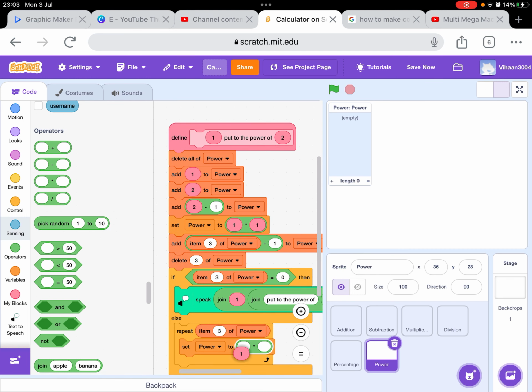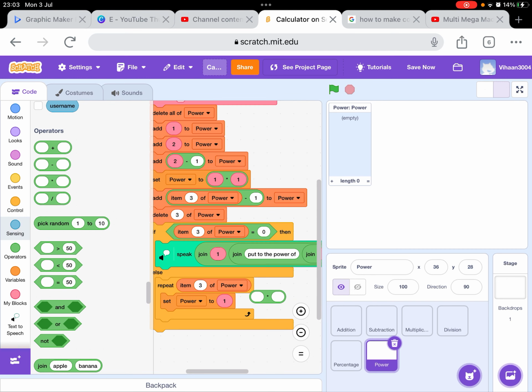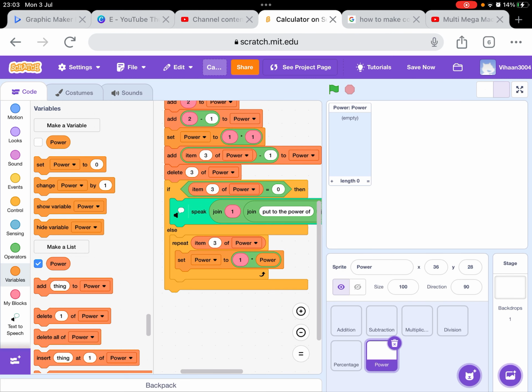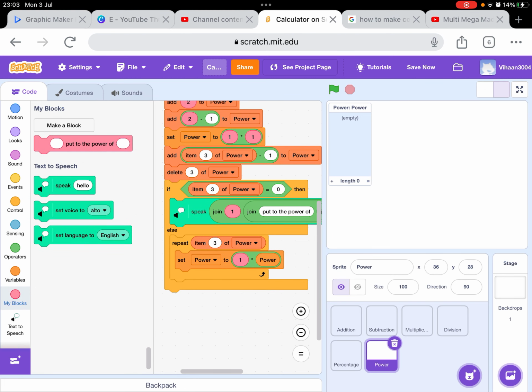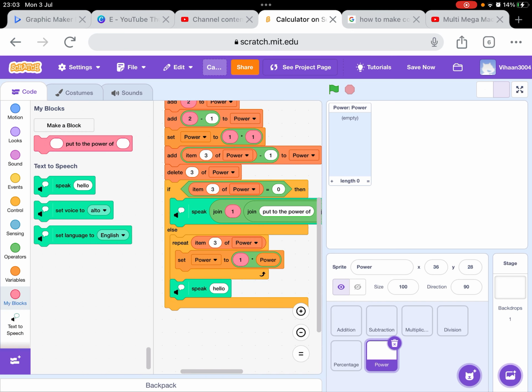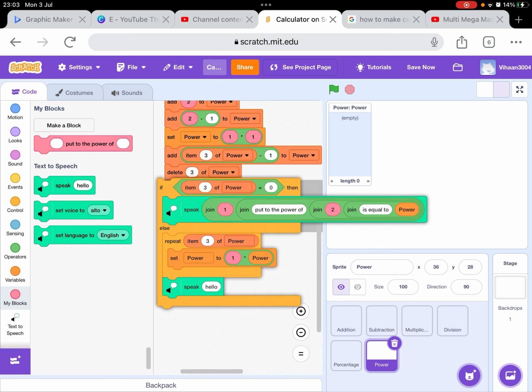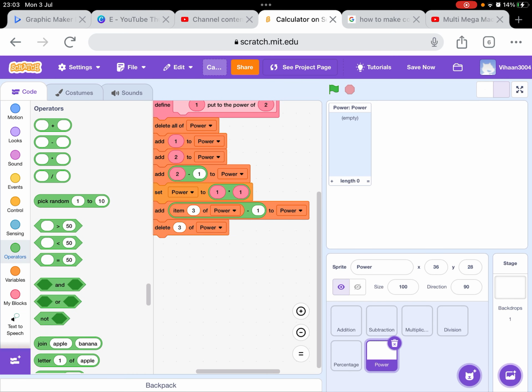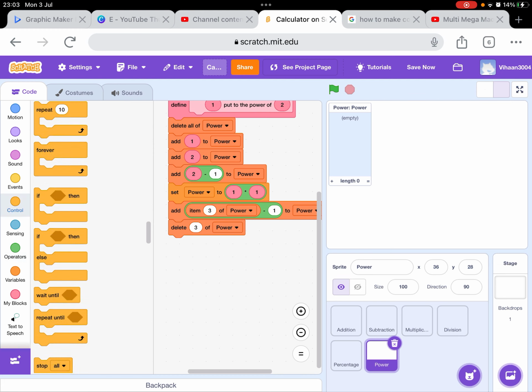So we get input 1, and we get input 1, and we get the variable power, and we put that here, and we repeat this. And after we repeat it, then we will again get our speak block, and now we will make it speak. Oops, I deleted that. We'll just repeat what we had done.